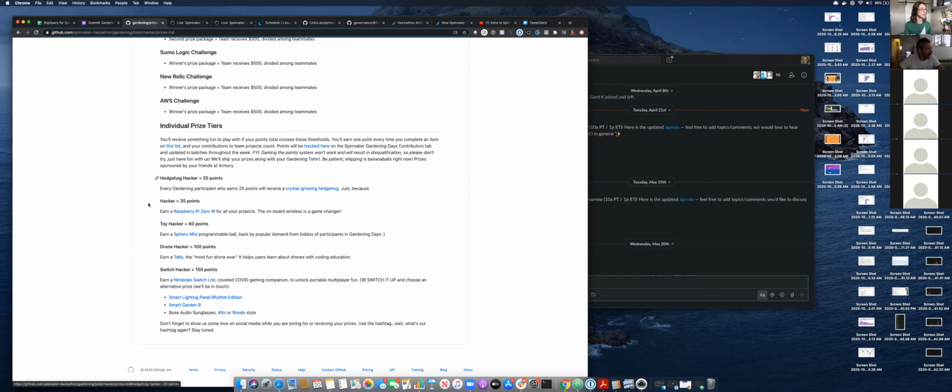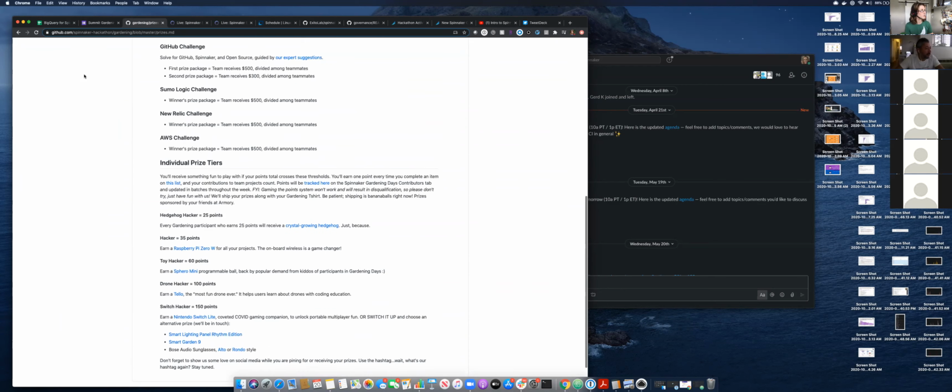We're offering some cool toys for folks who come at different thresholds. If you get to the highest threshold and you get 150 points, you have a choice of 4 different really awesome prizes that are all of similar value. And we would reach out to you in Slack to find out which prize that you want. You'll hear about your eligibility and we'll announce the winners at the end of the session. So that's the individual prizes.